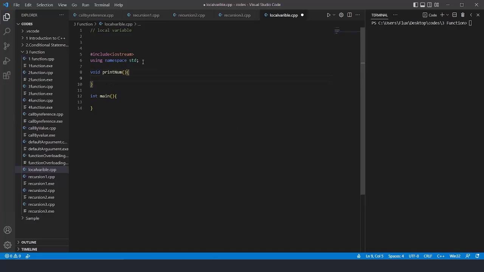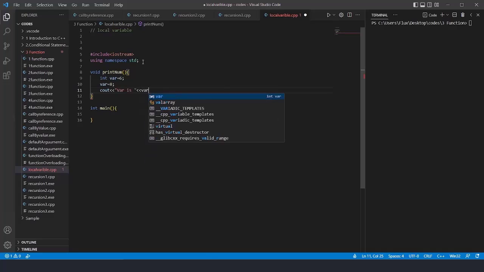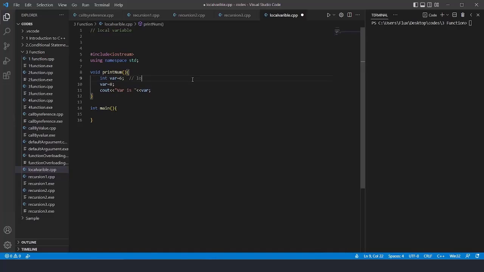Inside that I'm going to declare one variable, int var equals 6. Then I'll initialize var with a different number, which will update it, and at the last I'll write cout and print the var. So this var is a local variable.